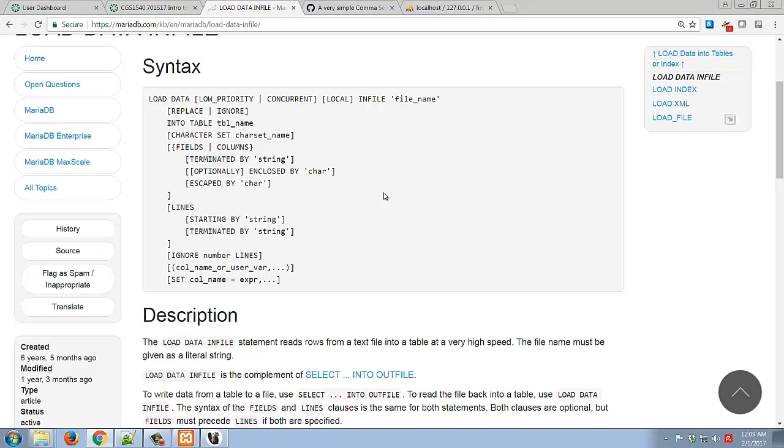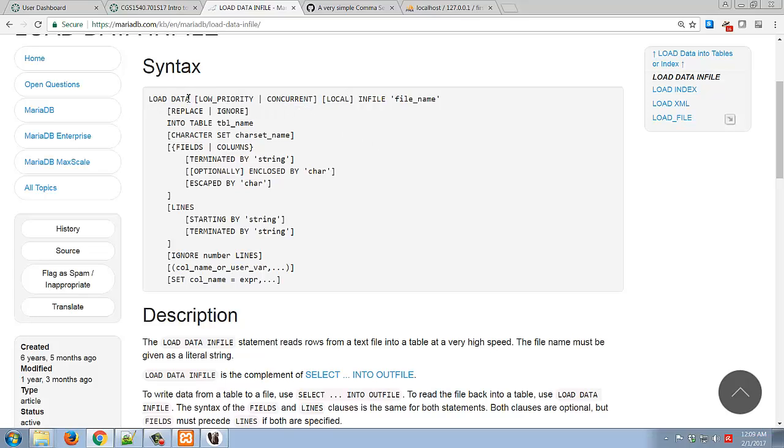It lets you basically tell it how the fields happen to be separated. Notice, so it says load data. The stuff in angle brackets is optional, right? And when you have the OR bar, that is sort of make a choice from these two things. So I could have load data and then just not have this at all, or I could have load data and say low priority or concurrent, right? So that's what that is.